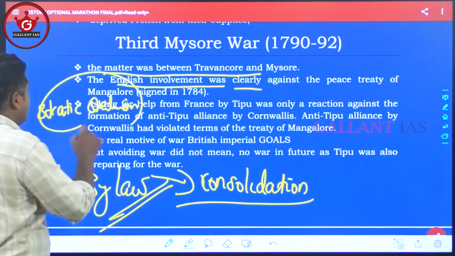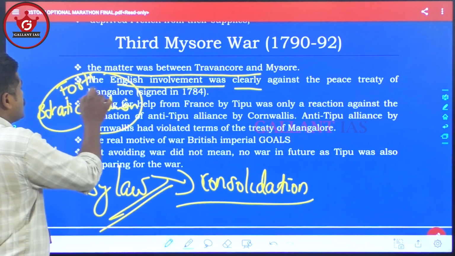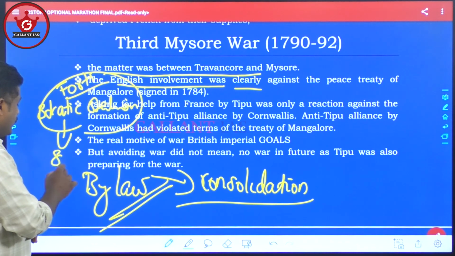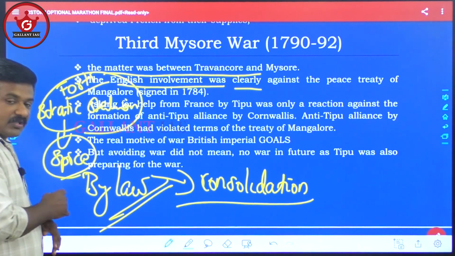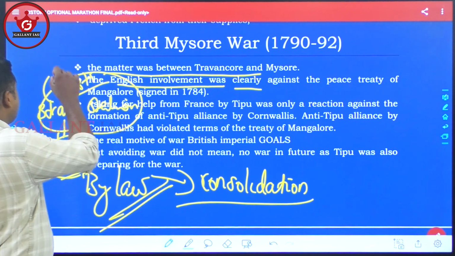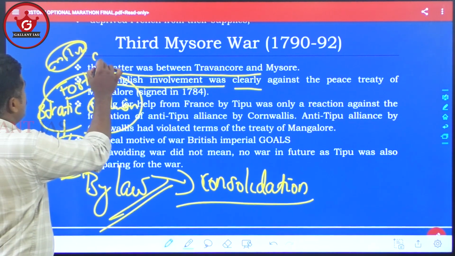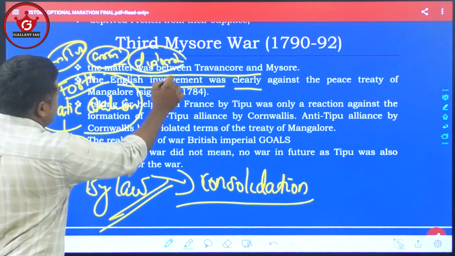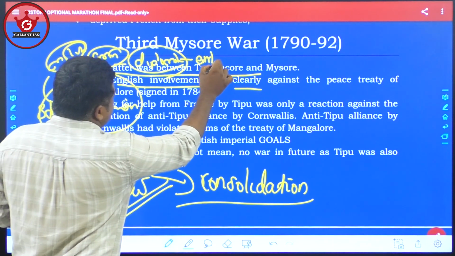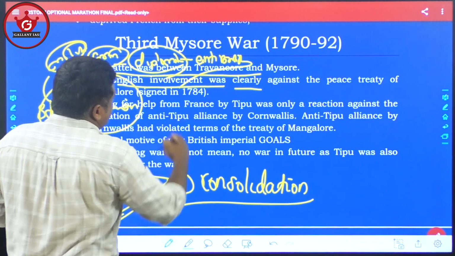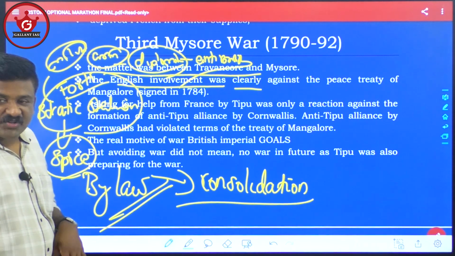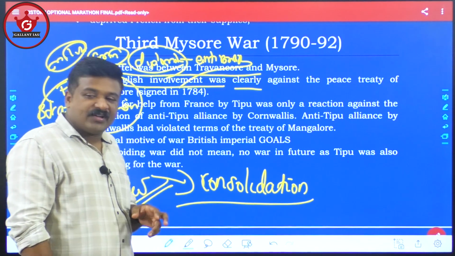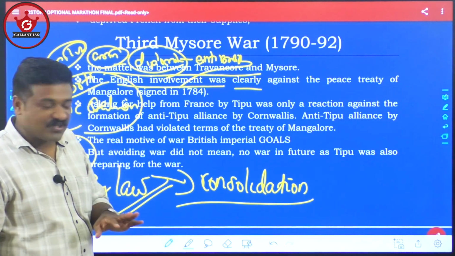Am I right? It had control of many strategic forts in the south, the Western Ghats and all. Again, Mysore was controlling the very lucrative spice trade of the Malabar coast. And Mysore had a strong military, a strong army, and strong diplomatic relationships with anti-British foreigners. Because of these multiple threats, they wanted to end Mysore rule at any cost. That's why the real motive for the war was to safeguard British imperial interest in the south.